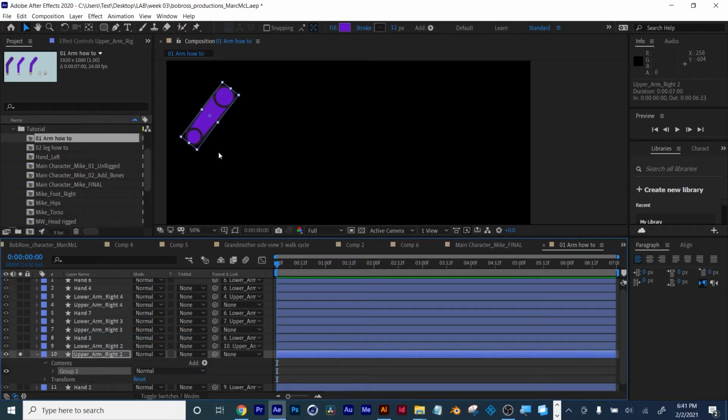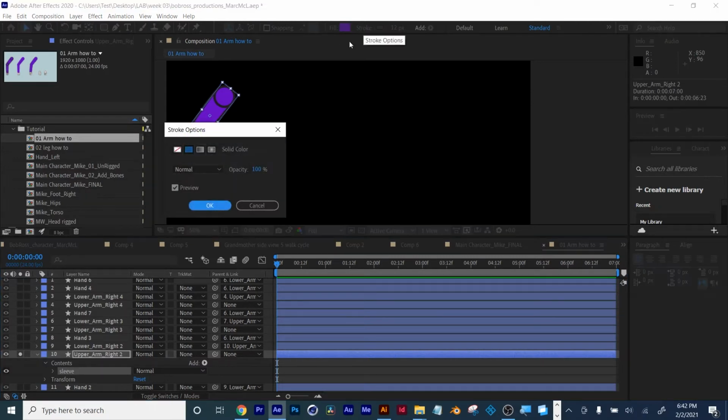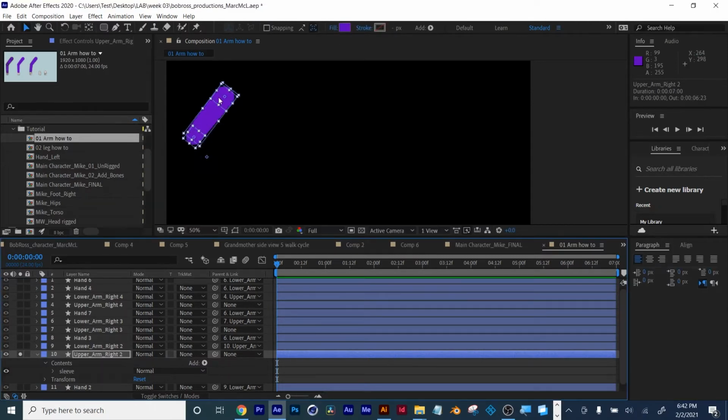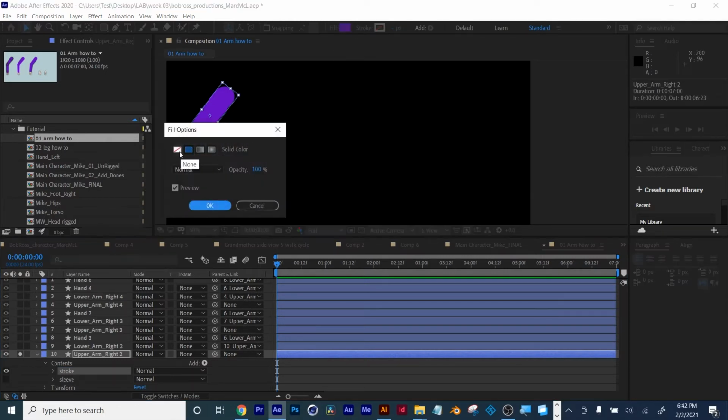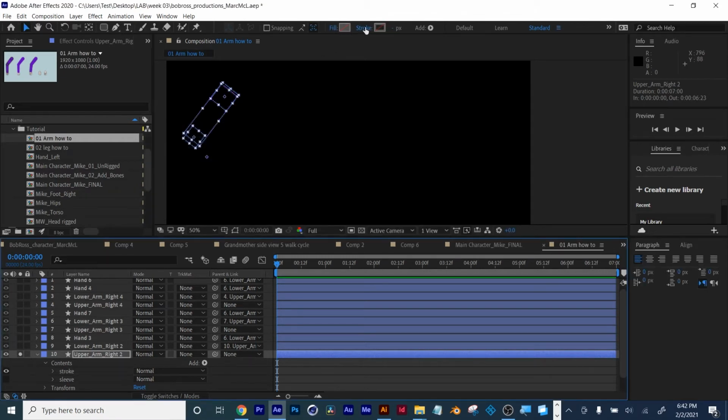Okay, and I'll call that sleeve. If I get rid of the stroke on that, it's now one big shape. And if I duplicate it, I'm going to hide that. I'm going to turn off the fill on the stroke and turn this on again.